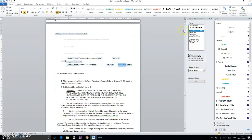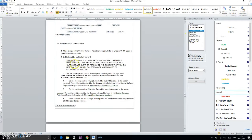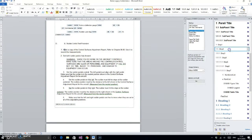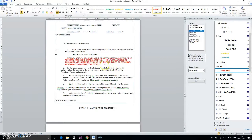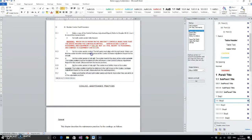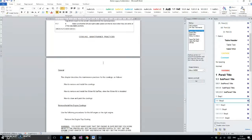Quantity and part number. Okay, that's tagged up. So let's run through this with some steps. That's a step 1. Step 2. Warning. Step 2. That's step 2, step 2, step 2. They're all step 2s, so you can do them in one go. Okay, that's fine. And on to the next.